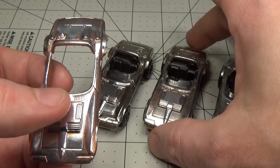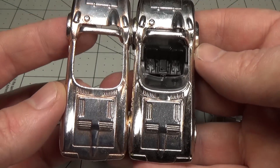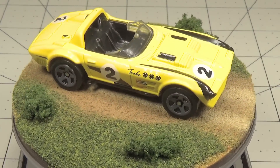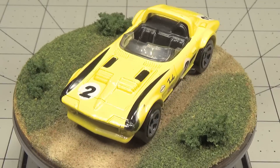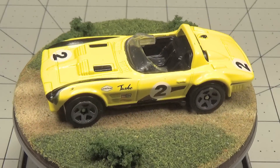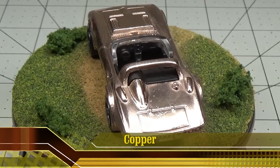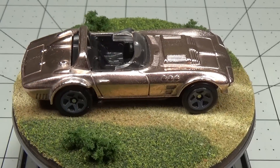However, since the casting is much more polished than before, I'll re-plate this car in copper. After re-plating and lightly polishing with a soft buffing wheel, the result looks more like polished gold than copper. So if I need a gold plated car, then this is probably what I would do. But if I want a copper car that looks more like a US penny, then I would recommend not polishing it.